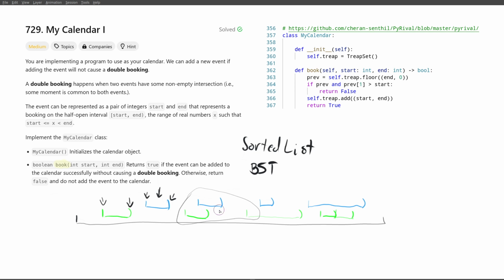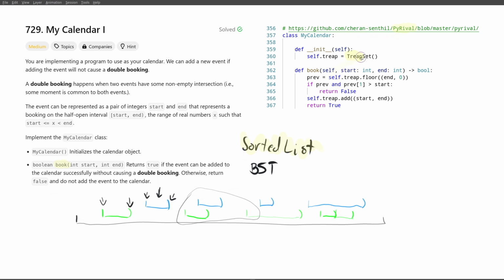So let's jump to the implementation. And as I mentioned, you could use sorted list. It would be very similar to our current solution, and for the sake of people who cannot use sorted containers because they like practicing on Codeforces, for instance, you should use your own implementation of BST or use a publicly available implementation. One publicly available implementation of a binary search tree is the implementation of a treap in the PyRival competitive programming library. Here you have a link to the GitHub, or you can just search PyRival.